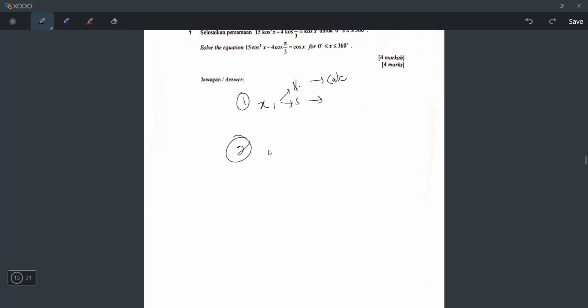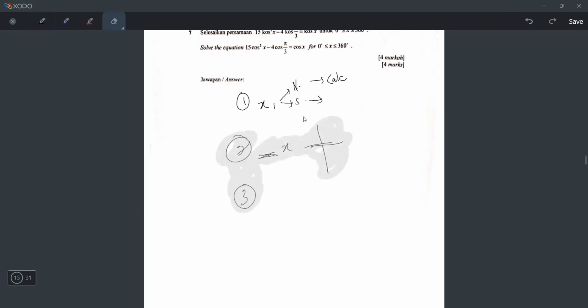And type number 2 is usually they will ask you to find something x. What I mean by that is like sine x or cos x or tangent x. And for this type of question, you need to draw. Okay, you need to draw. And the third type is proving questions, and the fourth type is sketch questions. But the sketch one usually comes out in paper 2.